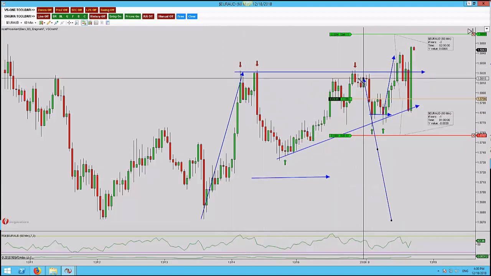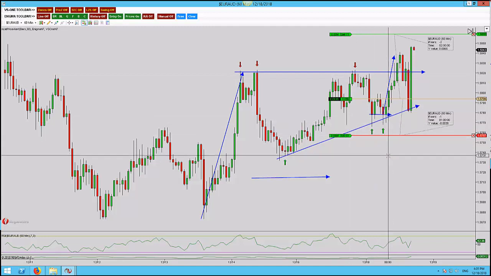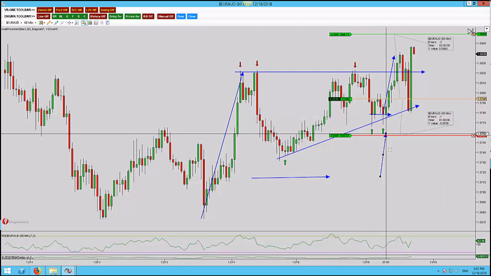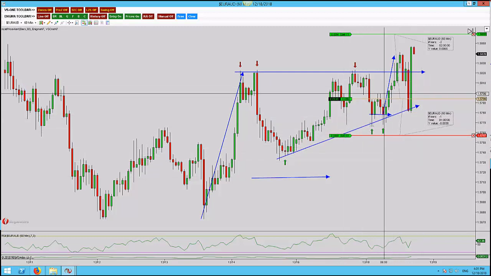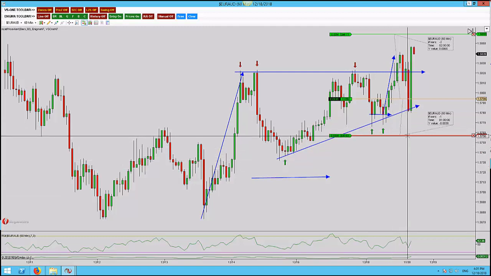So here's a double top, here's a double top, here's a double bottom within the channels, because they offer good entry places to get involved in the trade, but also they're brilliant places to put your stop. And that's exactly what I've done in this scenario here. I've got my stop underneath that.